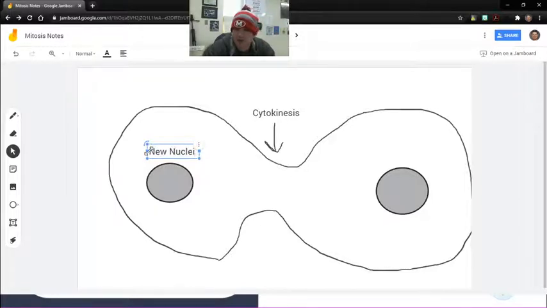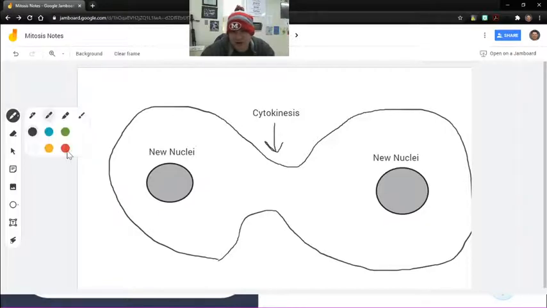New nuclei. There's one happening there, and there's another one happening right over there. And really, that's all we need to draw, because there's no X's because they've turned back into chromatin. The centrioles would still be hanging around, but they're done. Their task is completed, so I guess they would still be here, just kind of hanging about. But for all intents and purposes, they are done with their duty.